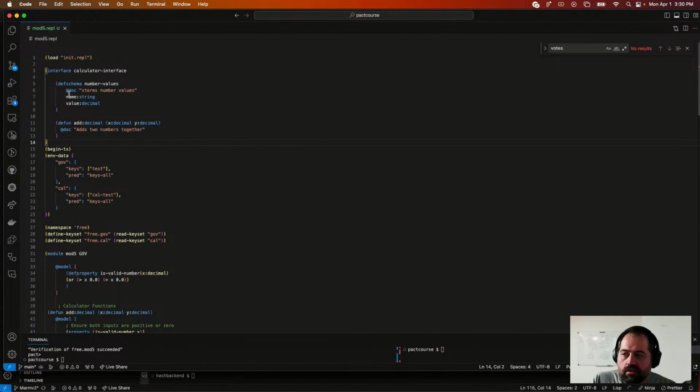So you want to store a number value, you call it something, and then you store a value. You want to add, you add. Now, if you import or implement this into your code, this schema is now being used at the interface level. So if you had 50 people building a smart contract around an interface, you can't duplicate this in your own code. It will throw an error because it knows the schema is already defined.